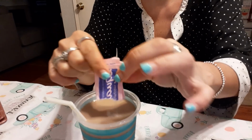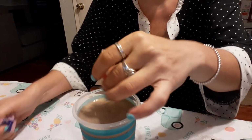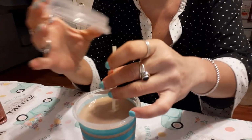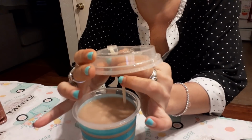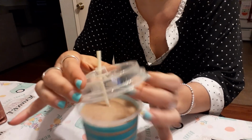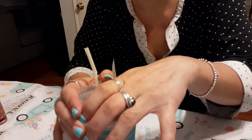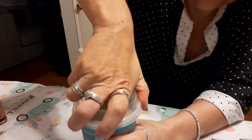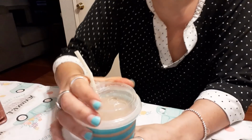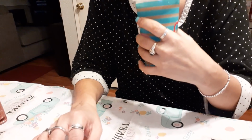And hopefully this iced coffee will be good, and let's try it. I've never tried this iced coffee before, and I thought, why not give it a try? Because I kind of feel like I want some iced coffee, and of course I just spilled some. That's okay though. It's a vinyl tablecloth from Dollar General that's going to be thrown out probably tomorrow, I think, because I need to switch over. All right, let's try this.